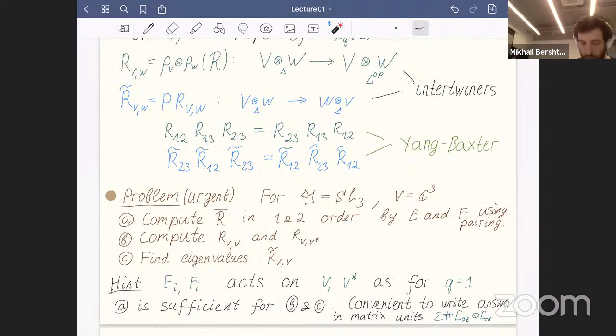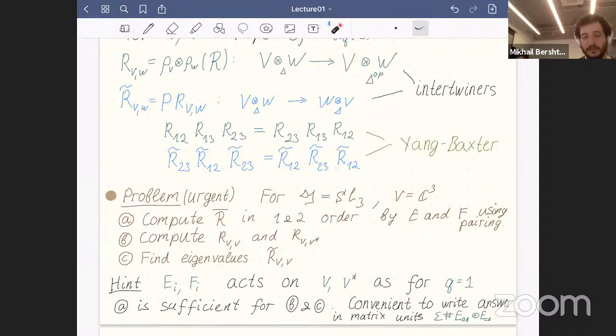I wrote some hint, which is some sort of apology, if you want, because I didn't define what I wrote for C3, I didn't define the action, and the action for E and F is the standard one. We don't have to change anything, they're just matrix units. It is easy to do the computation. So then I wrote, as I said, that it is sufficient for A, B and C that we don't need to take a product of three operators E. I wrote the answer in this form, some coefficients times matrix units, but this is just my way, maybe you'll choose another.